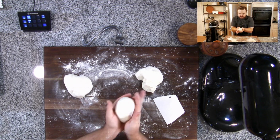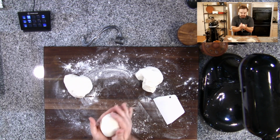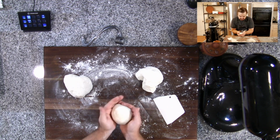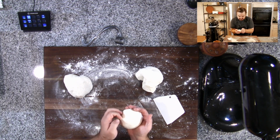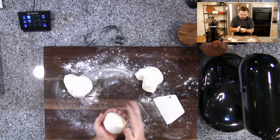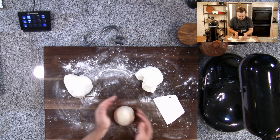You'll also notice that some of these bubbles are coming up to the surface. You don't have to poke them. I would just leave them and let the dough do what it's going to do. If you have any super gigantic ones, you can go ahead and pop them, but if you've got just the small ones, don't worry too much. They don't do anything bad to the dough.